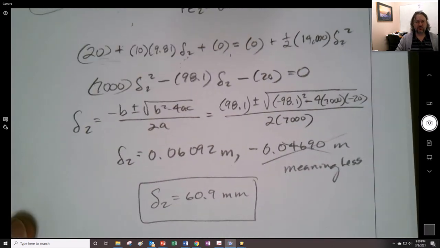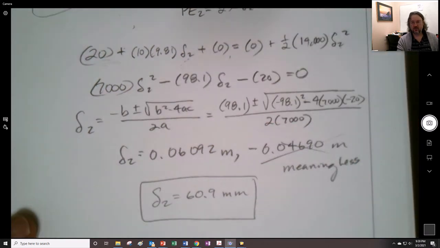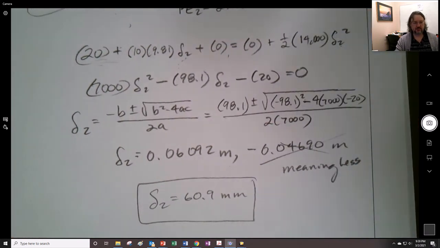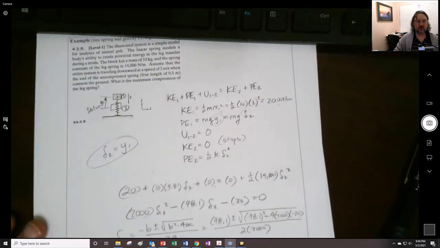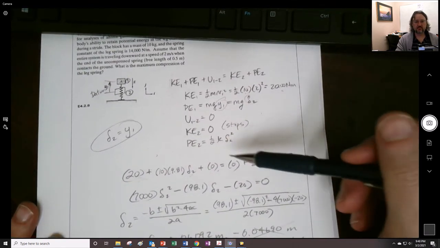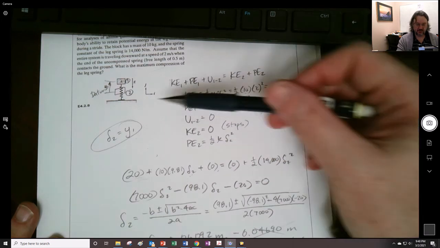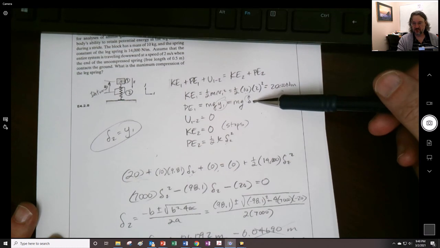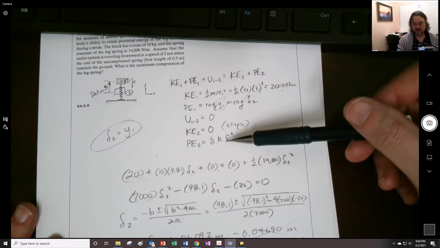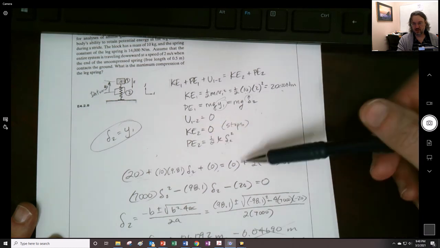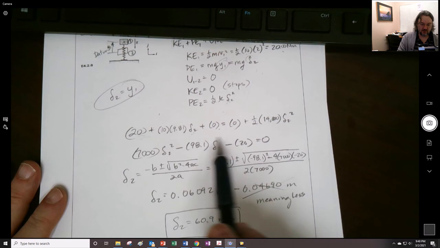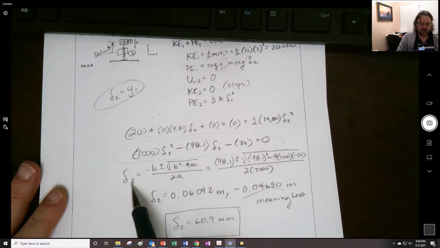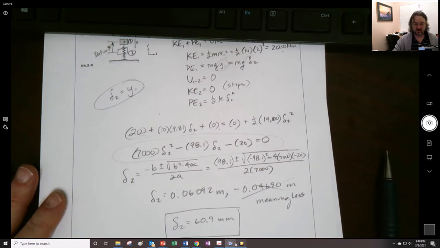But I did want to introduce at least one problem where we had this quadratic equation that shows up, and you can see what the scenario is that's caused this. We have something where its gravitational potential energy is changing linearly with position, but its potential energy because of the spring is changing by the square. So that all results in having a quadratic equation, which is going to have 2 different roots to it, but only one of them is going to make sense.